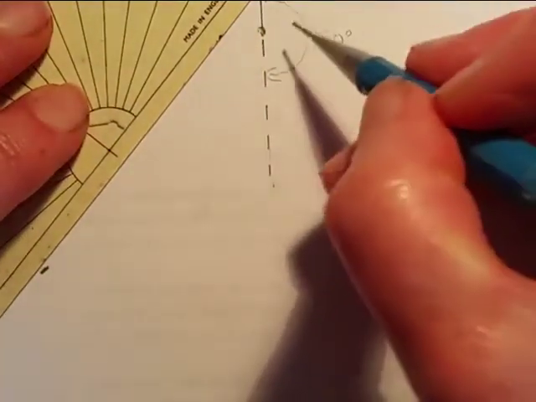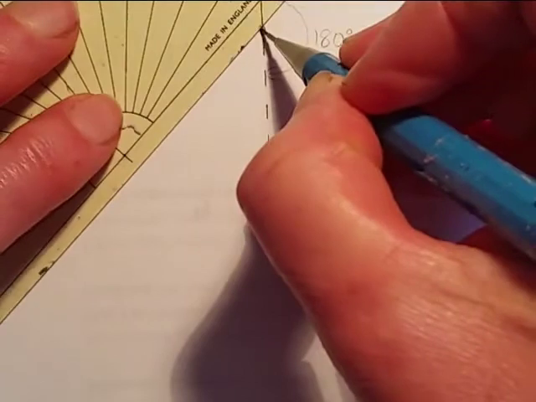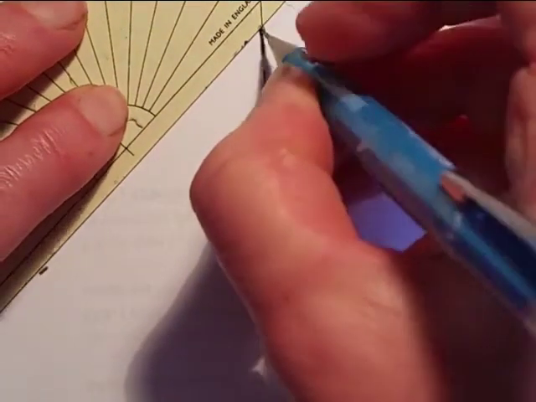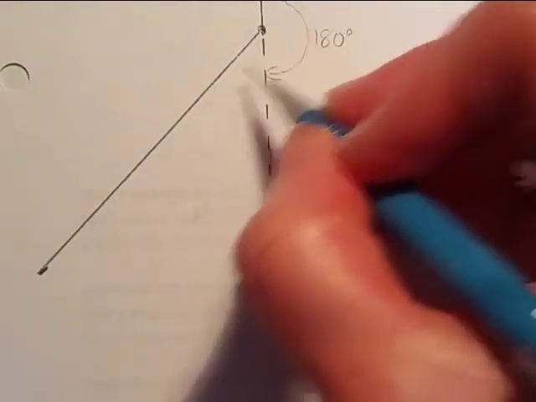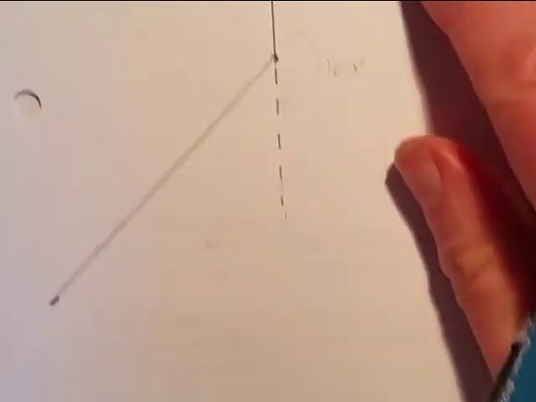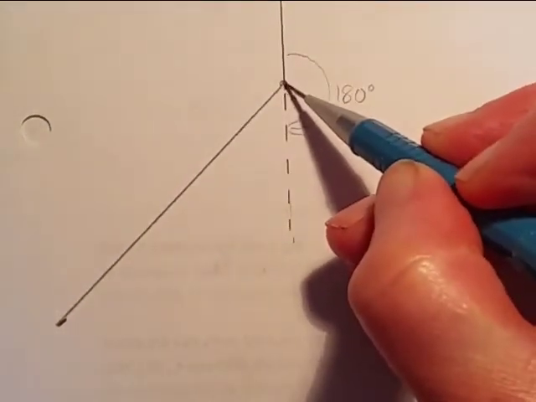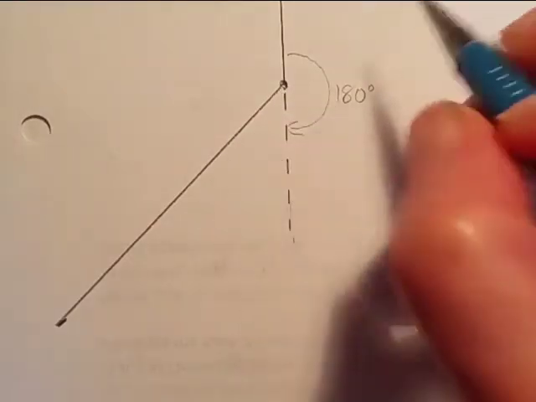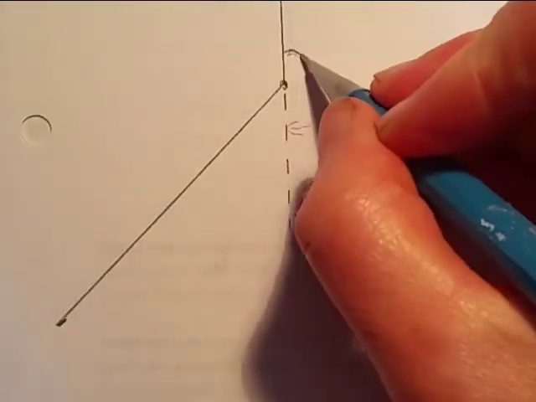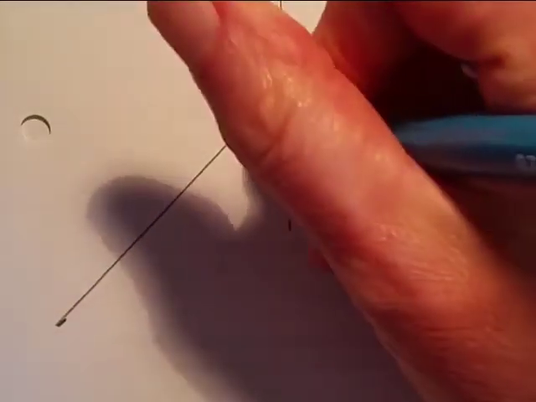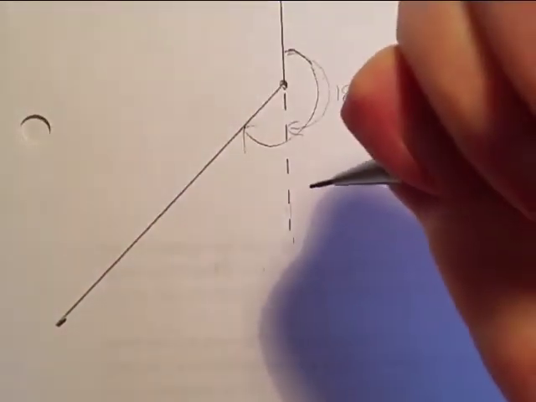Mark our line there, so you join the original point where you're measuring from down to that, and that is the bearing. So a plane setting out from the airport here will be traveling on a bearing of 225 degrees - we can mark that on there.